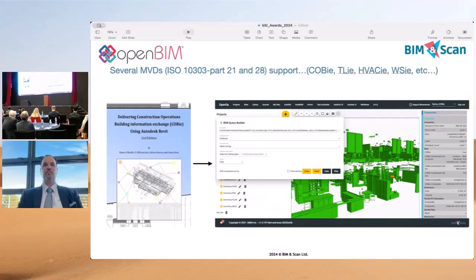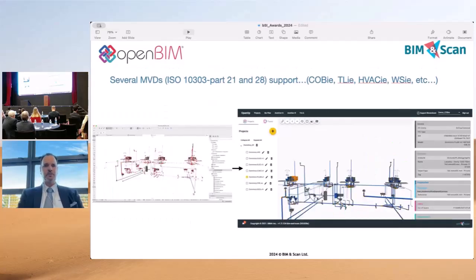So if you want to know how to properly overlay FM data on a coordination model view definition and reap the benefits of these types of BIM queries, you can start by using the book there. Okay. So speaking of other model view definitions that the system supports correctly, in this case, this is a water systems information exchange, where I can go ahead and query and validate the flow of the systems, or use this during design to better select components for the design to meet the overall requirements.